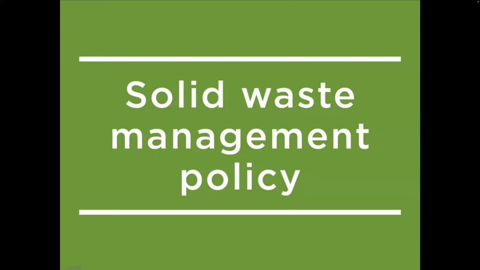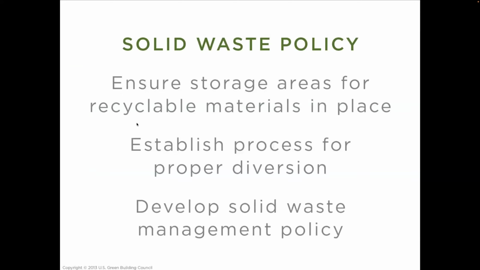Solid waste management policy. You want to ensure that you have a storage area for recyclables in the actual place; depending on the size, you may have a storage room for it. Establish a process for proper diversion. Do you have a culture in place where you have a recycling bin, a compost bin, and a regular waste bin, and everyone knows how to use them? There's communication about it. And then develop a policy on how you're going to manage all that waste.